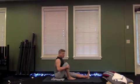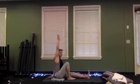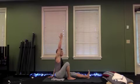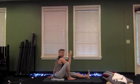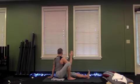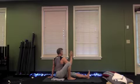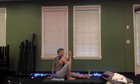I'm going to sweep the right hand behind. We'll inhale the left arm into the air. This is opposite of what we do a lot of times, so don't be confused. So same side arm as the knee is bent. We exhale, that arm down inside. Now press the arm against the leg and the leg against the arm. Try to create equal pressure. Inhale tall, exhale and turn. Try to open the chest, squeeze the shoulder blades together. Relax back to center.